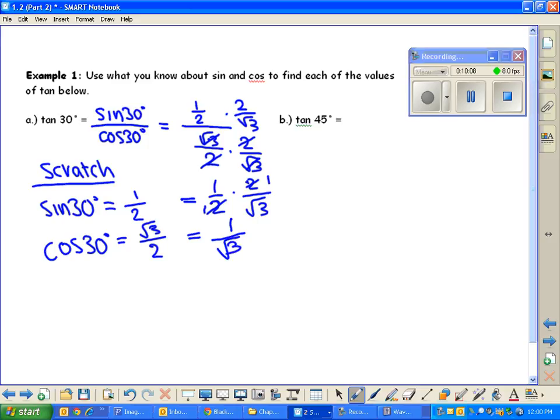Is that my answer? Can I box that? No, no, no, no. Yes, we have to rationalize. Multiply by a factor of 1. Root 3 over root 3. Multiply across. We have root 3 on the top. Multiply across the bottom. What's left on the bottom, Billy? 3. Exactly. Good. That is our final answer. The tangent of 30 degrees is root 3 over 3. It seems like we're a long distance from where we started, but it honestly gets very quick. As you practice these, you see it quicker. It just happens.